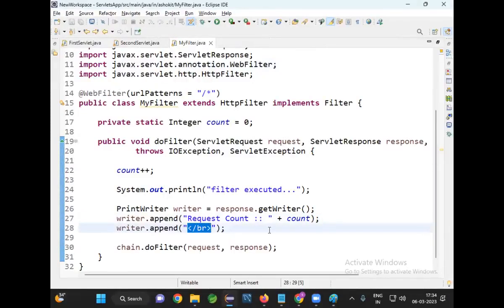I want to execute a break. It is a string, but when it comes to the browser, it should execute like that, right? No. It's not JSP, it is just a browser.